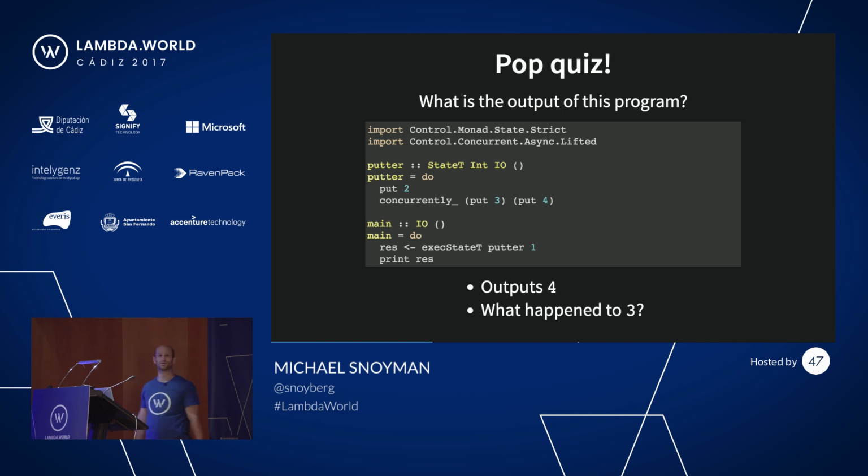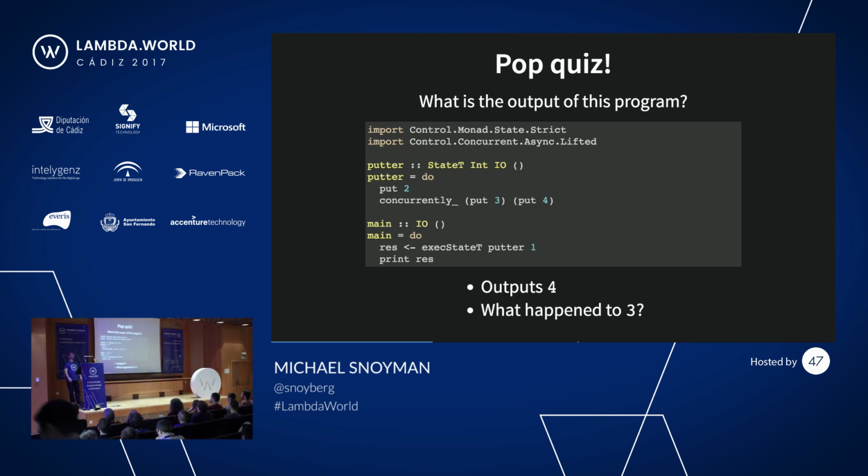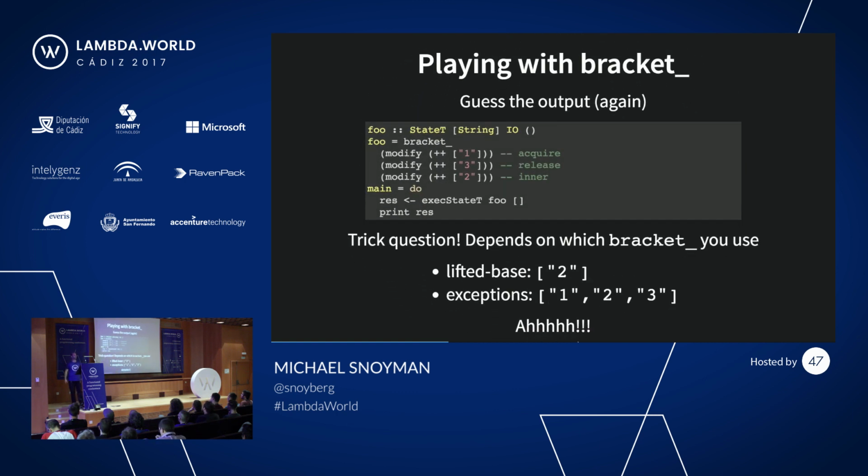It always gives you 4, surprisingly. I also thought that there would have been a race condition involved here. No race condition. So what's going on? Why is it that we've just chosen that the second thread wins and the first thread doesn't? In order to understand what's going on, let's forget about the lifted-async package and try to write this concurrently for state ourselves. Oh, sorry, we're going to look at one other example before we do that.